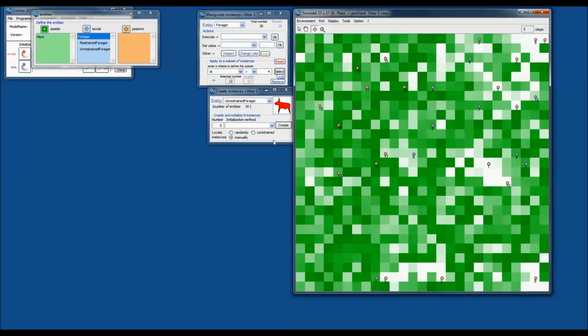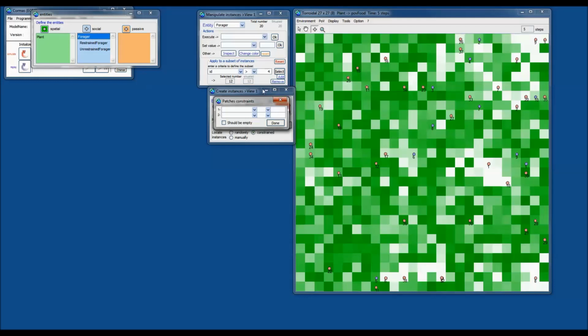So that's one way. Another way is to say, okay, I want them to be located randomly. So I want to create 20 of them, and they will be randomly located. So they appear randomly anywhere. Or eventually constrained, so they are randomly located but with a specific constraint.